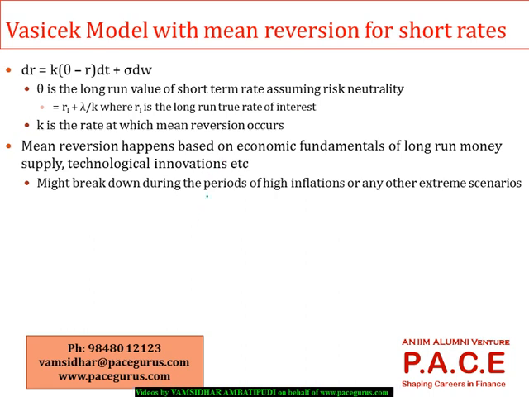Here, the interesting aspect of the Vasicek model, of course, is that this is also to some extent an arbitrage free approach, but more than that, some of the most important aspects of this Vasicek model is the concept of mean reversion. If we remember, even in the drift model, we are talking about dr equals lambda dt plus sigma dw. Probably when we are going for Ho-Lee, this lambda is changing, lambda 1, lambda 2, this lambda value was changing. Whereas for the change in that lambda, the Vasicek model has given some kind of a structure to that change in the lambda value itself.